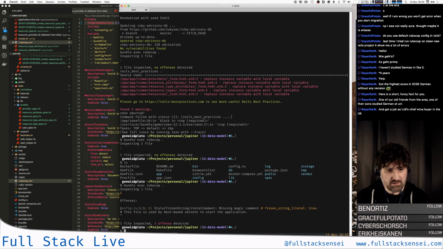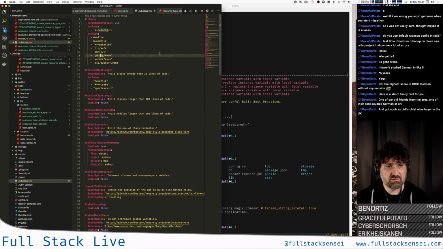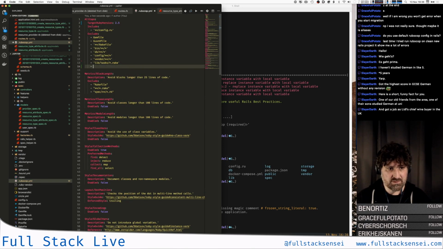Okay, now at least it tells me that my config.ru of all files has a missing magic comment. You're not supposed to check the config.ru. Really don't need you to do this.